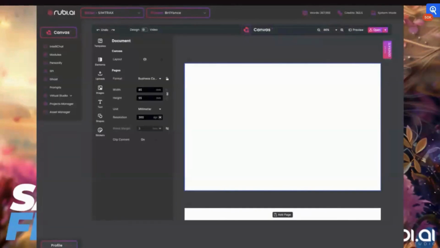Now, the other big thing we need to know is that there are two editors in the 2.1 version. It's going to bring the design editor, and it's going to bring a video editor. At the top, you'll see a toggle between design and video. Video is obviously anything with audio, video, action, movement. Design is anything you can think of that would be a static image with layers and filters and all the cool things you want to do to make posts or ads, even print. And we'll go through that today.